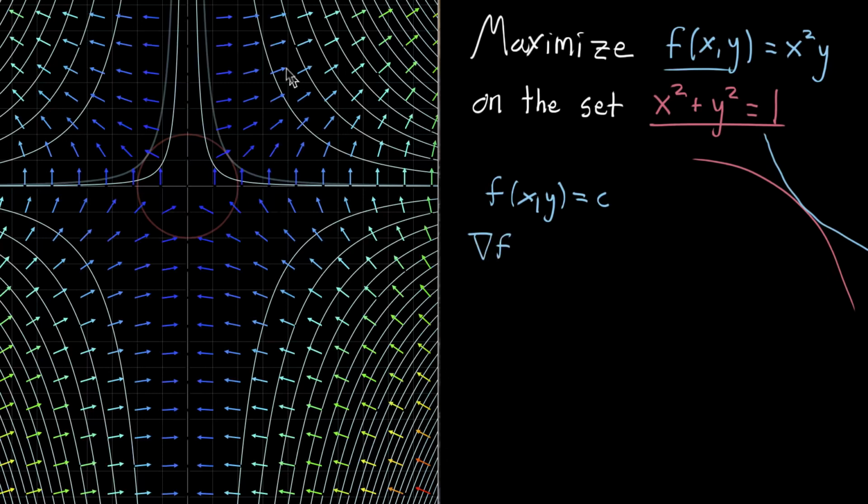So I've made a video about the relationship between the gradient and contour lines, and the upshot of it is that these gradient vectors, every time they pass through a contour line, are perpendicular to it. And the basic reason for that is if you walk along the contour line, the function isn't changing value. So if you want it to change most rapidly, it makes sense you should walk in the perpendicular direction so that no component of the walk that you're taking is useless, is along the line where the function doesn't change. But again, there's a whole video on that that's worth checking out if this feels unfamiliar.